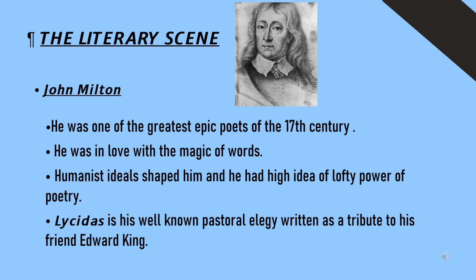Now let's know about the major literary figures at that time. The first one among them is John Milton, who was one of the greatest epic poets of the 17th century. He was a poet who was in love with the magic of words. He had humanist ideals, and he had a high idea of the lofty power of poetry. Lycidas is one of his well-known pastoral elegies, which was written as a tribute to his friend King Edward.